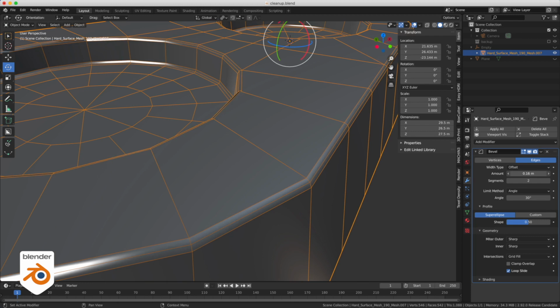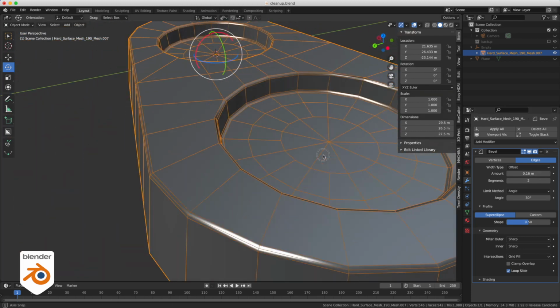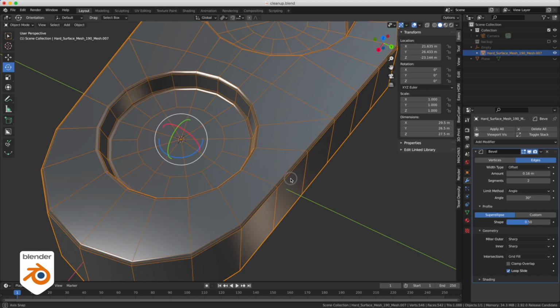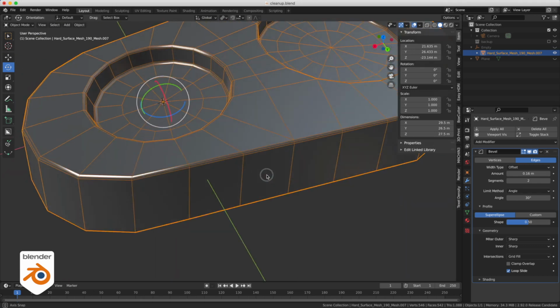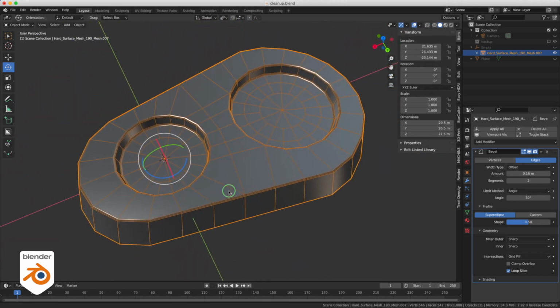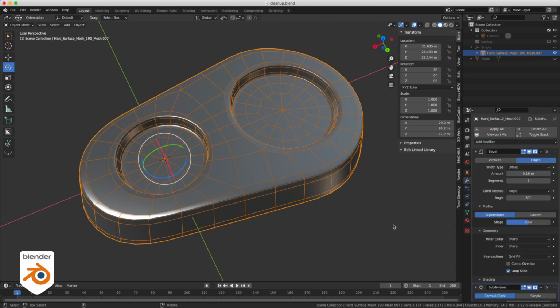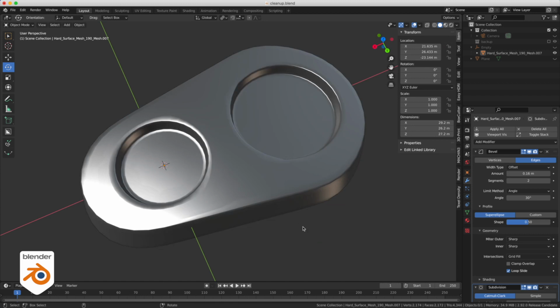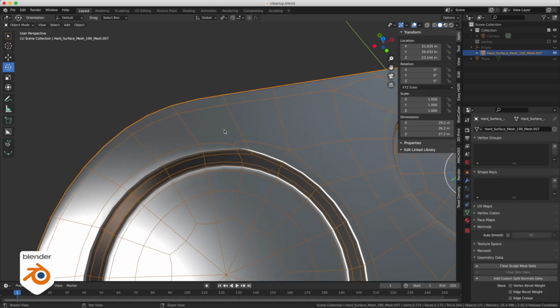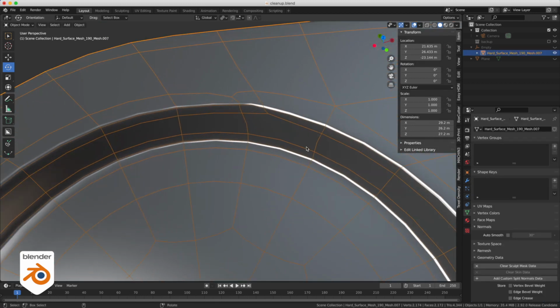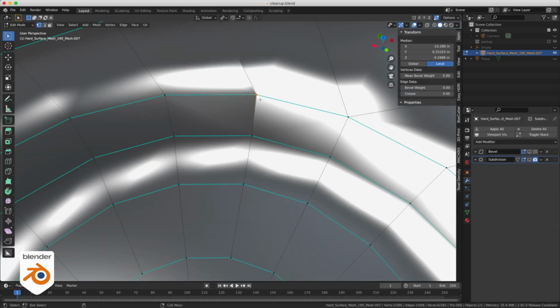You know, at this point, I'd like to try a bevel modifier and a subdivision one just to see what it's going to look like. So let's give it a shot. Okay, bevel looks okay. Now what if we try to add the subdivision modifier? And oh, I can already see some problems here. We have an n-gon here. I couldn't see it before, but now I do.